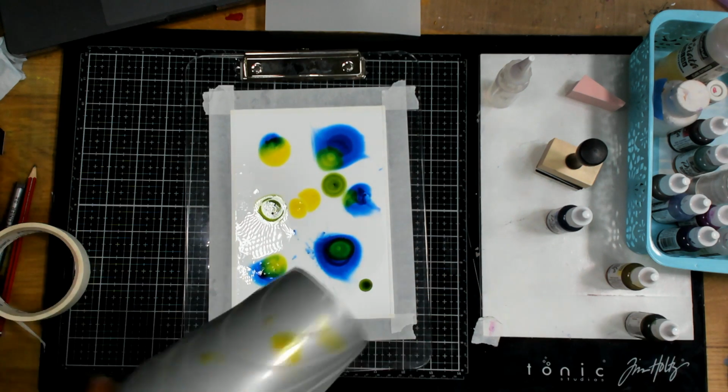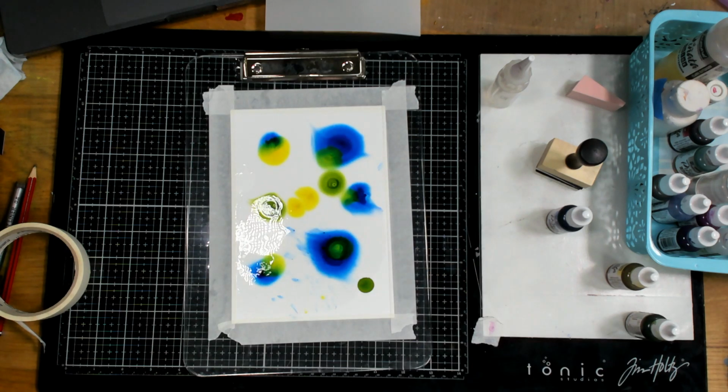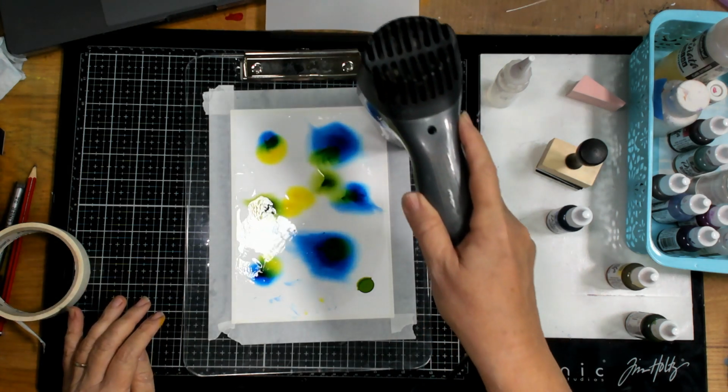Now one of the fun things with the hairdryer is not blowing directly on it, so put it on the lower setting and direct around it.